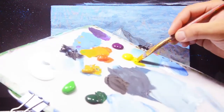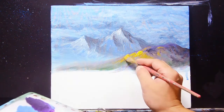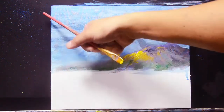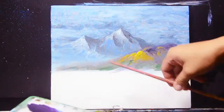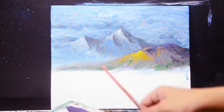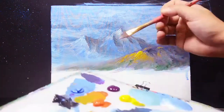Then the cadmium yellow, I'm going to add the cadmium yellow for more highlight color to this mountain here. My light source is coming from this area, that's why I'm going to add more highlights to this side, from my left side of my canvas. Now let's continue here. I'm going to add a small detail to these mountains, the far mountains there.